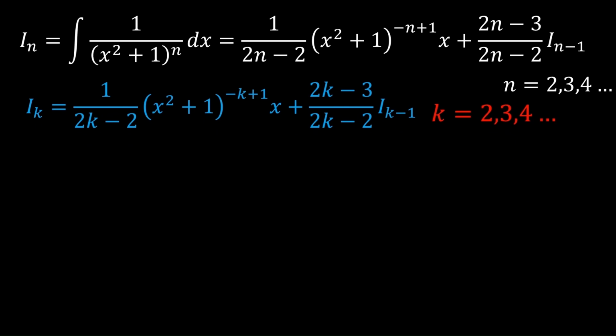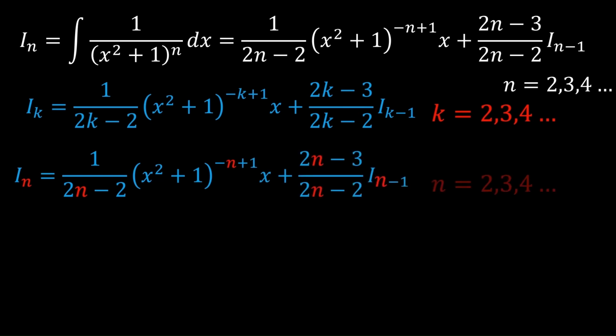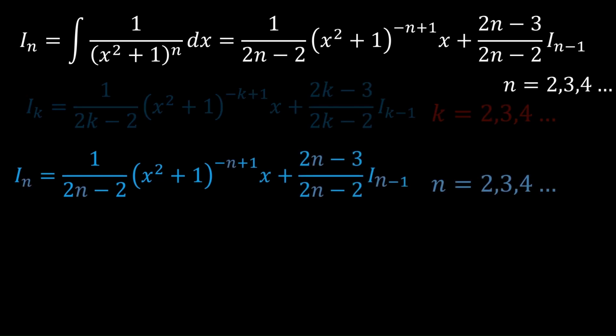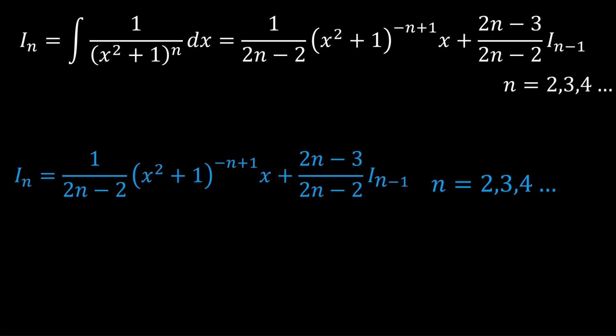Take a good look at the formula we're trying to prove and the formula we have. They are actually identical. The only difference is we used k, but they used n. Does it actually matter? Well, no, we could use any symbol. So we can actually just dummy variable k to n. I_n is this formula for n equals 2, 3, 4, etc. And we are done.